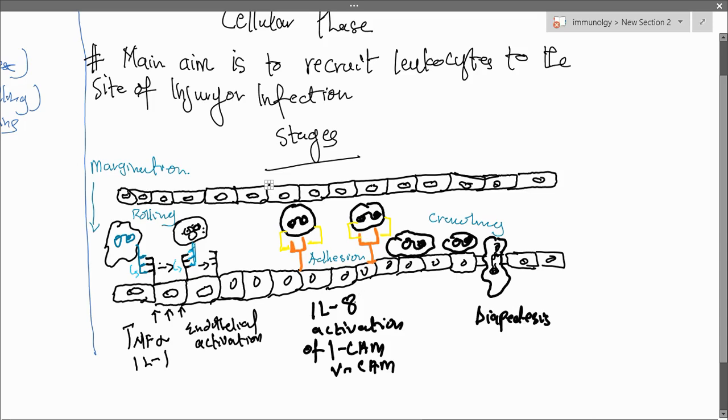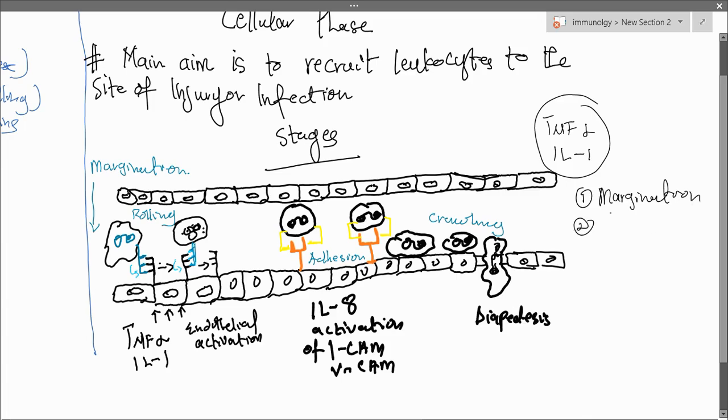in the vascular phase, we realize that the interaction of the pathogen recognition receptors and the pathogen associated molecular pattern triggers a series of inflammatory cytokine release, or inflammatory mediator release. And out of these mediators, we have tumor necrosis factor alpha, then we have interleukin 1. So take notice of this one. So this tumor necrosis factor alpha and interleukin 1 cause what we call endothelial activation. So we have margination. So the leukocytes align themselves at the margin.